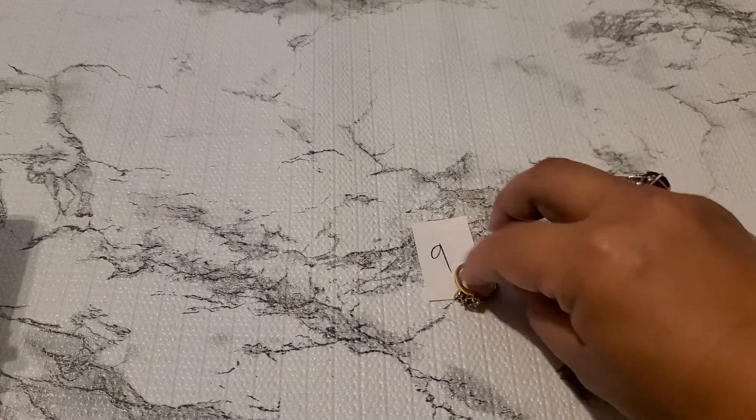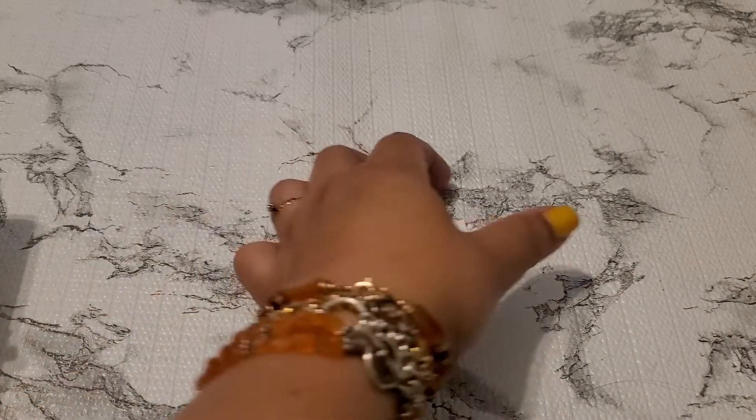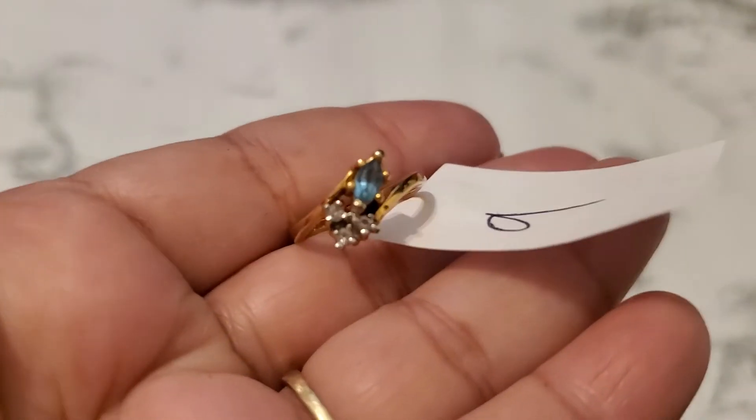And that one is gonna be $4 for number nine — four dollar for number nine. And then number ten — I'm like missing an earring, let me grab the other one and test it. I haven't tested this one yet. This one is a bear paw and look how pretty it is. I need to test this one — it says sterling, SJ sterling. This one might be something great!